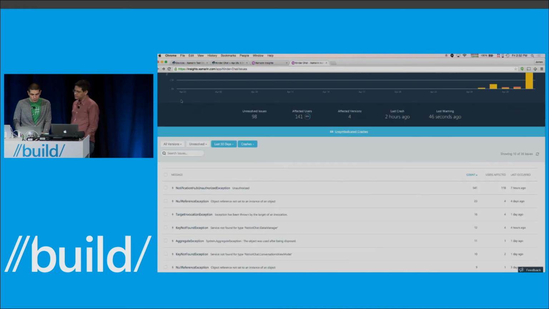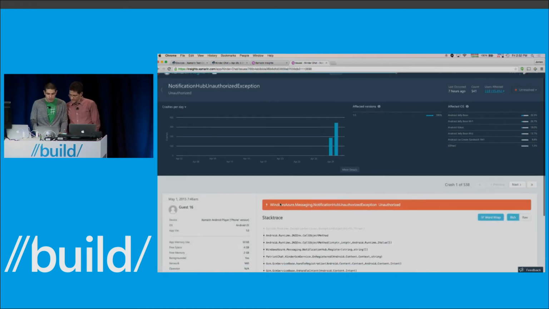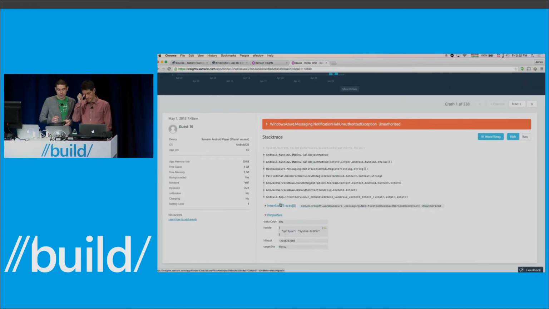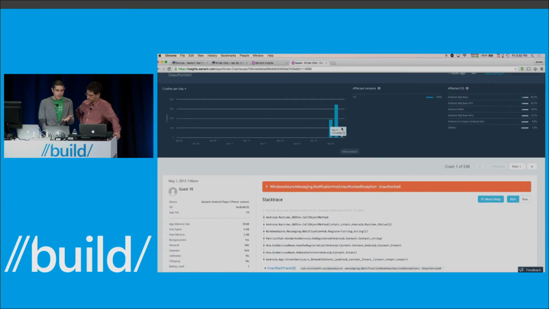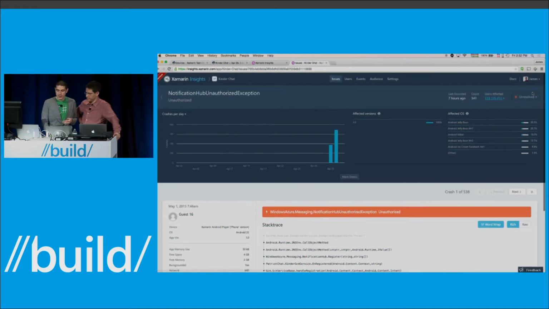Exactly. Well, one that was really interesting that helped me was I was using notification hubs, but I had some debug in there that was actually setting some different properties. So when I went to production, I actually forgot to take those flags out, and I got a notification of it. And we can see here, I fixed it and pushed out a new version, and some people didn't update, so we'll blame them. But now we can come in and say that this is closed, and that goes reports back.